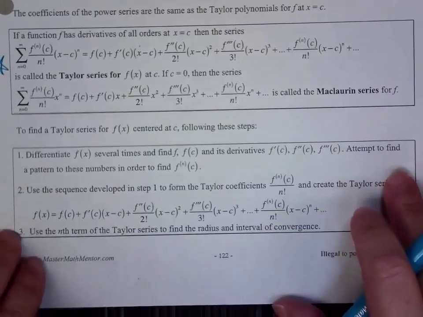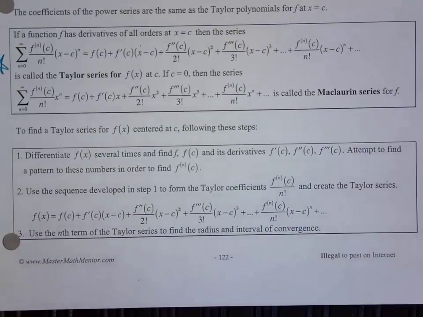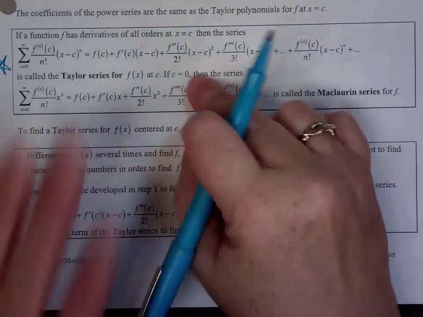Okay, we're going to do exactly what we used to do on Taylors. We write f, f prime, f double prime, f triple prime across the top, take those derivatives, plug in the c value, put the factorials underneath them, and then go from there. Now, let's go back up to these two right here. Can you see this? Yes.